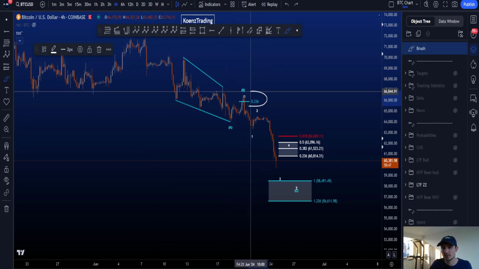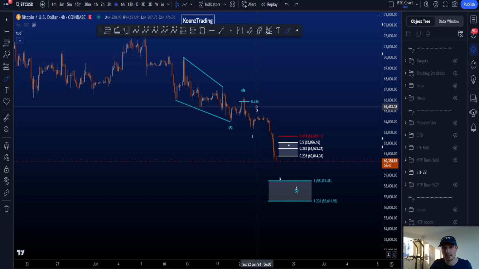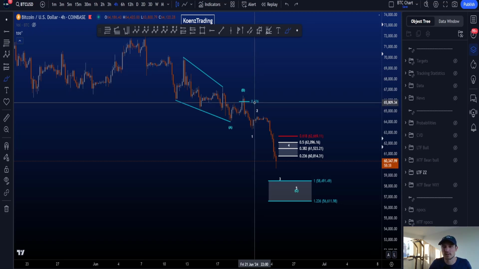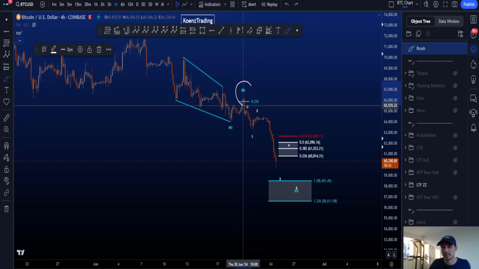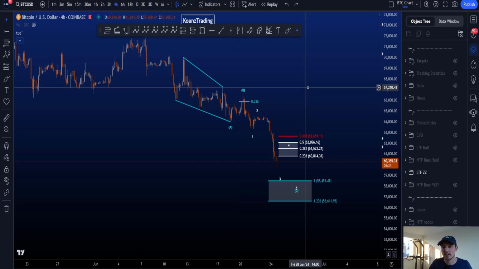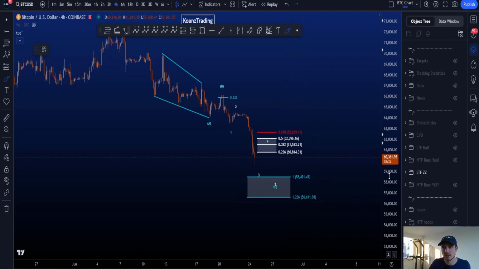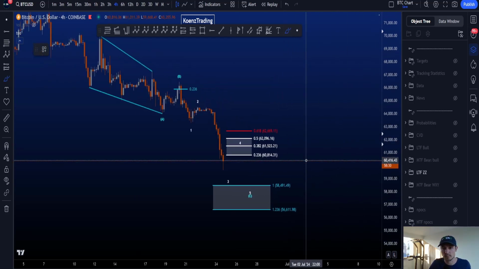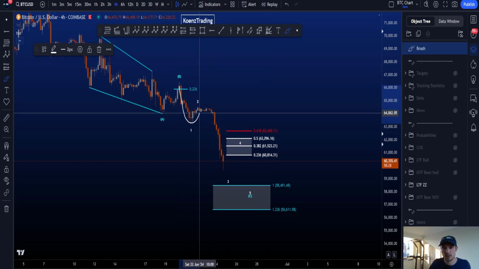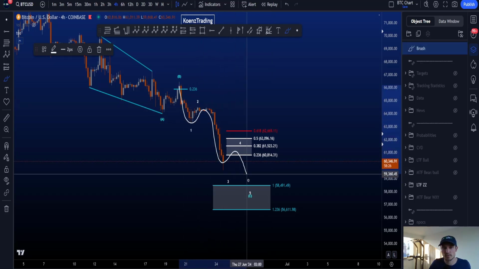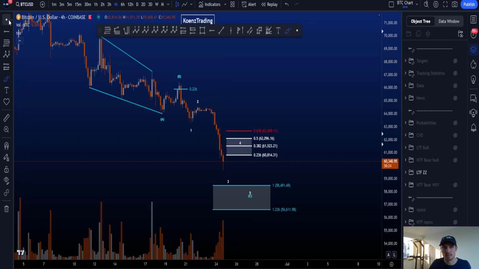Now the 0.236 is an uncommon target even for a wave B, but it is more common for a wave B compared to a wave 2. So therefore preferably we are labeling this as a wave B top and then look for a wave C to the downside, which has to be a 5-wave impulsive structure where we then count a wave 1, 2, 3, we look for a 4 and another wave 5 to the downside.